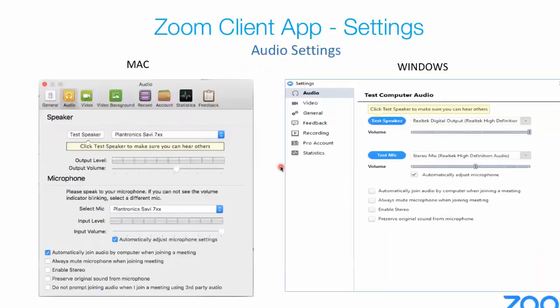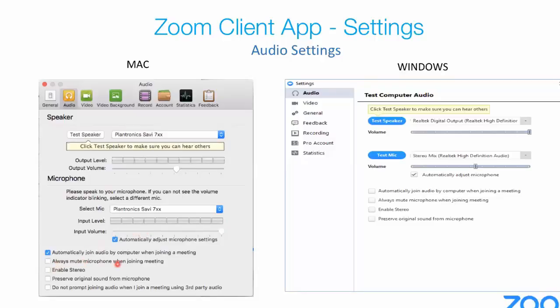I'd say probably the most important one to test out and at least configure when you first download Zoom is the audio settings here. You have the ability to test your speaker and choose from a drop-down if you have multiple options. So if you want it to come through your headset, like I'm using the Plantronics, or if you want it to go through your desktop computer, definitely make sure you test this to have your audio settings configured correctly. And much like the output, you can also select the microphone. Which microphone do you want to use? It can tell you how clear it's coming through or not.